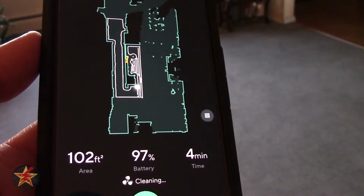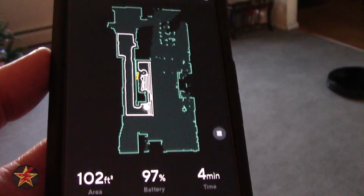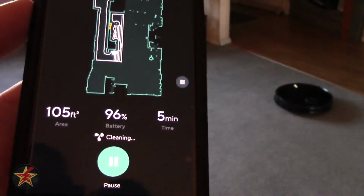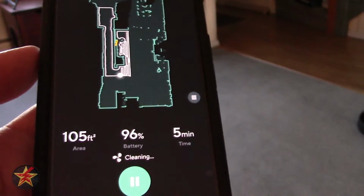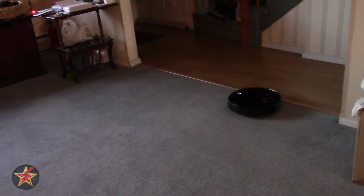And I will say it is fairly accurate in that I have a long house. And it is doing what it's doing. So we'll let its initial run go. See how long it goes. Right now it's been running for 5 minutes and it's down to 96 and still stating 105 square feet. I know this is a lot of information for the initial, but like I said, this is my first time with a Lidar based robot.